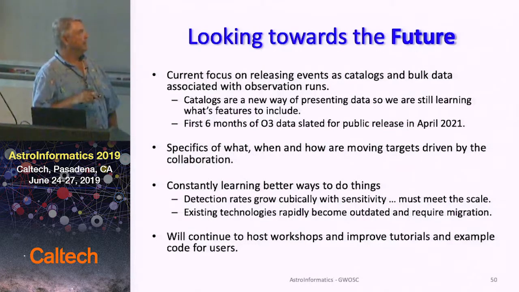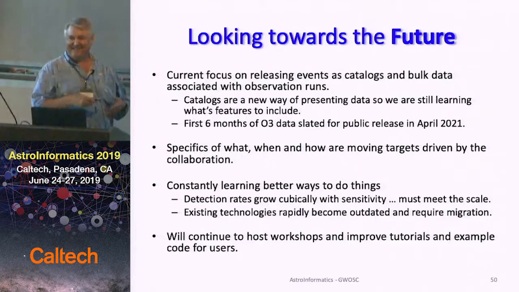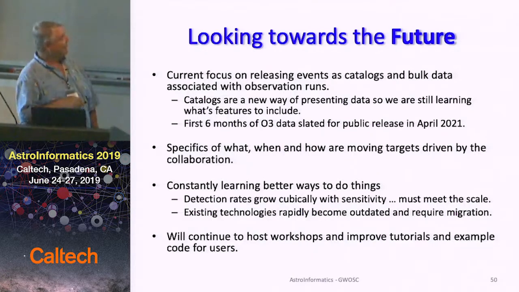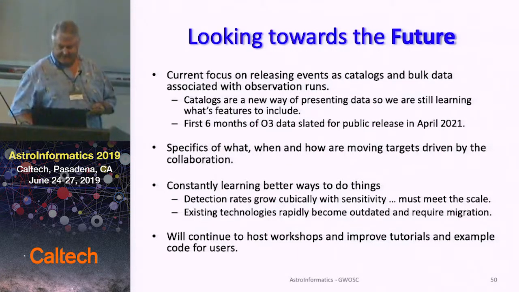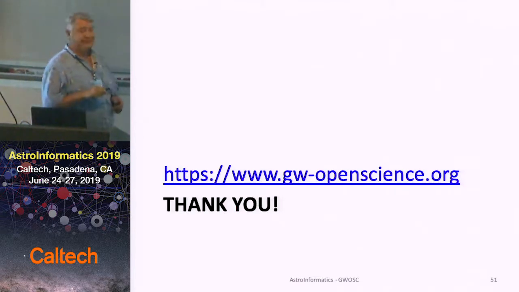But the big problem for us is as our sensitivity doubles, our rates go up by 10, and we've got a scaling problem. So we've got to get this data out to you guys. And if it's 100 times more data than it was in the last run, that's 100 times more work for us. And we will continue to host these workshops, and tutorials will upgrade as our understanding of the data and the detectors is improved as well. So in closing, I'll leave you the address again and say thank you.